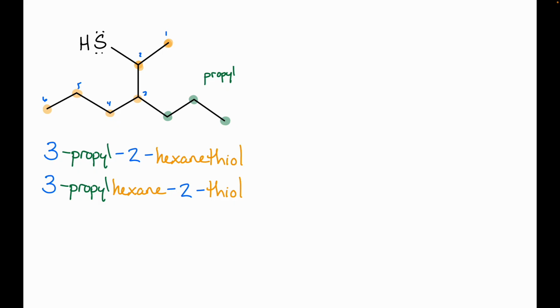All right, and we said that we had to use this format here, where we put it in the back half of the name, if we had both a carbon-carbon double bond and an alcohol group in the same molecule. We'll see the same sort of thing here. So let's do another example.